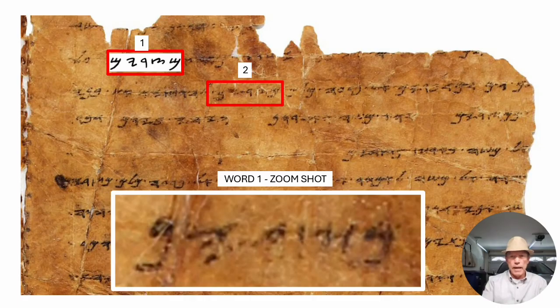I have placed a sketch with a white overlay on the original red box containing the Paleo-Hebrew letters. We can see the word closely now in the zoom view. This slide also highlights the second occurrence of the word Egypt on the fragment. The second occurrence of Egypt is found in verse 27, referring to Pharaoh, king of Egypt.